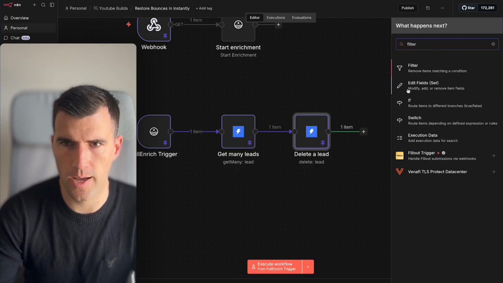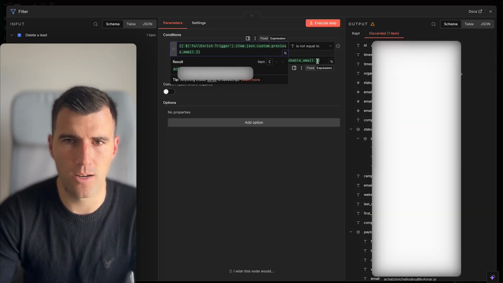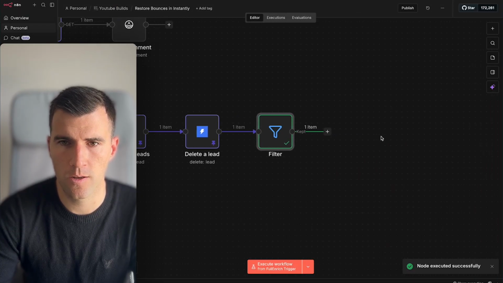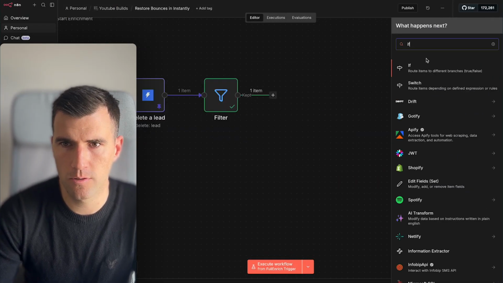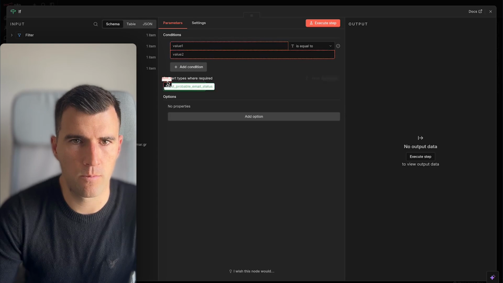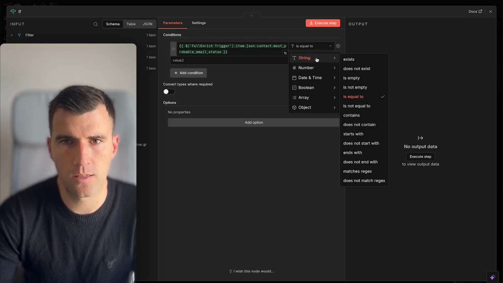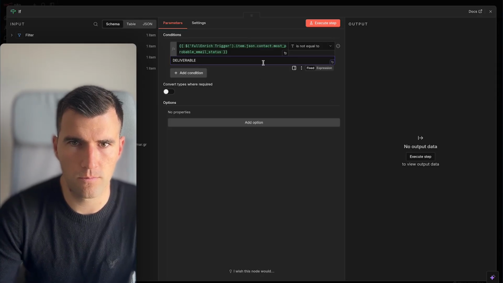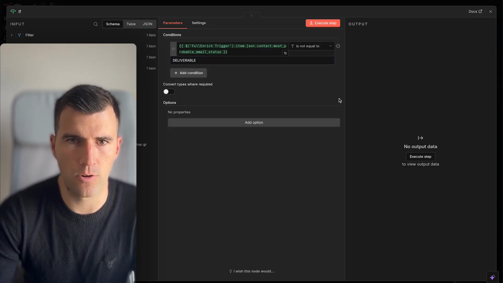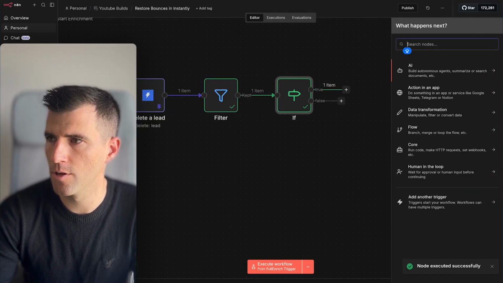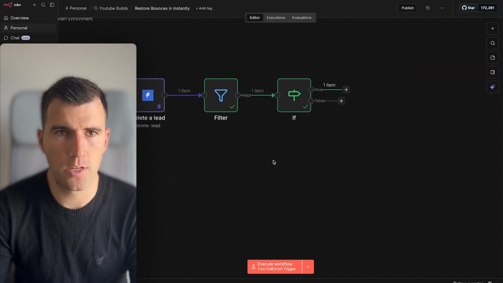So what we're gonna do is add a filter. So the email that we had before is not equal to the email that we just found. And if I run it, it will go through. There it is. Okay, so now that we have it, I'm gonna add an if node to see if we need further verification. So I'm gonna select the email status from the enrichment is not equal to deliverable, because I know this is one of the statuses that we get from Full Enrich, and because it's not, we're gonna add another verification. So to further verify my emails, I'm using MillionVerifier.